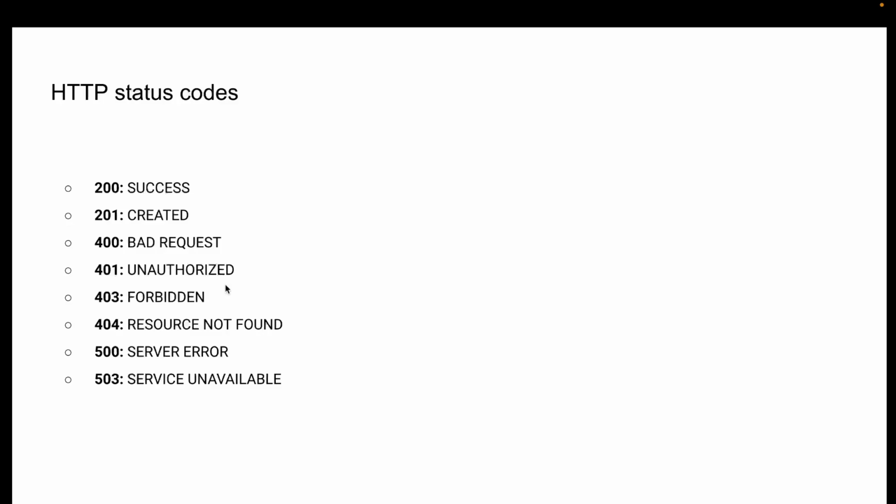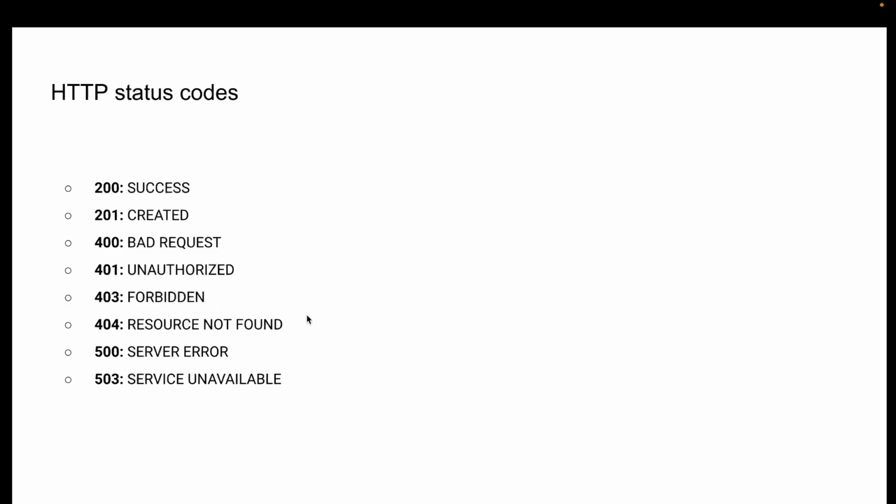Let's say you are an authenticated user and you can access the application, but you do not have permission to access that particular employee's data. Let's say that employee's data can be accessed only by the admins of that organization, and you are a user, you are able to authenticate but you are not an admin. So in that case you will get a 403 forbidden error. So this is the status code for that.